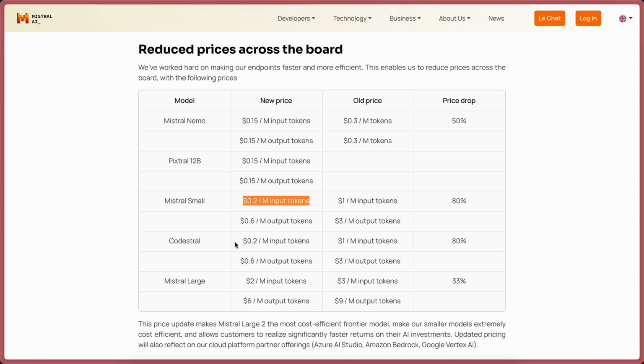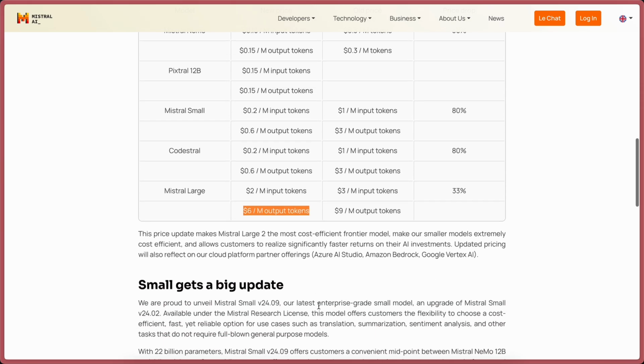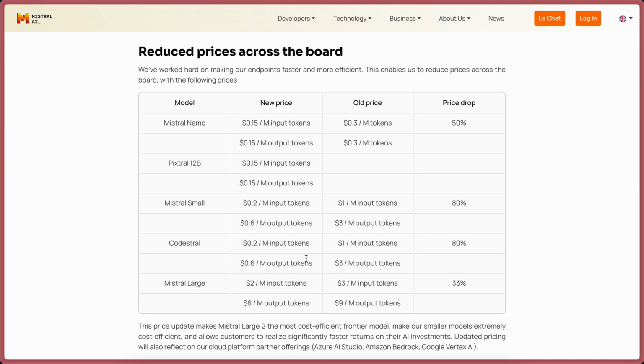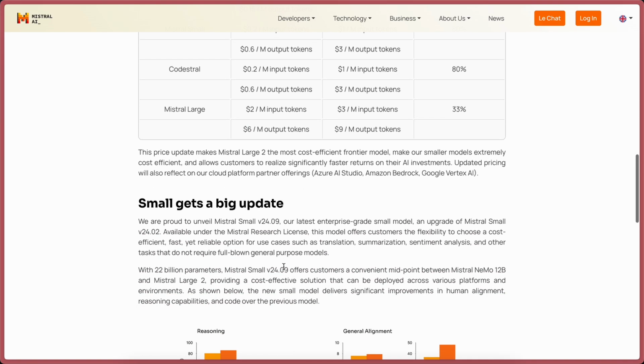Apart from that, the new Mistral Small also costs about 20 cents for input, while for output, it costs 60 cents, which makes it almost 80% cheaper. Additionally, Mistral Large costs $2 for 1 million input tokens and $6 for 1 million output tokens. All of this is pretty cool, because you can now use these models for much cheaper, which is great.